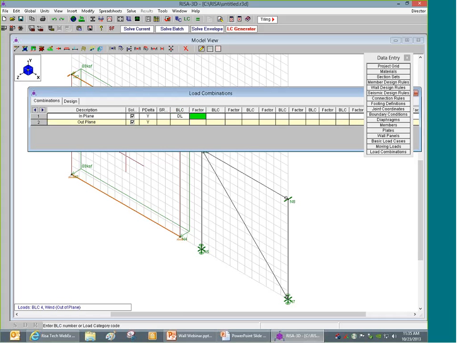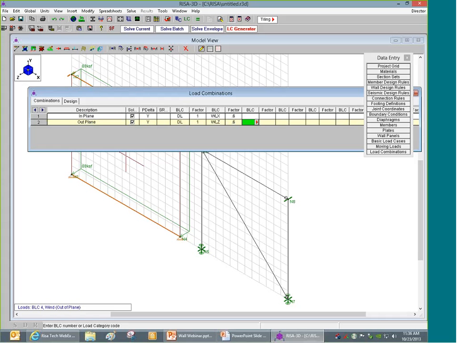For the in-plane, I'm going to set up dead load with a factor of 1, and we'll assume that this 80 pounds a square foot wind load was created using the 2010 ASCE7. And for those of you who don't already know, for ASD, using the 2010 version of the ASCE7, my wind load factor would be 0.6, not 1.0 as it was in the old 2005 edition of that code. So I'm going to set up the correct load factors for ASD, which is 1.0 dead plus 0.6 wind in both directions. We can solve for both of those.